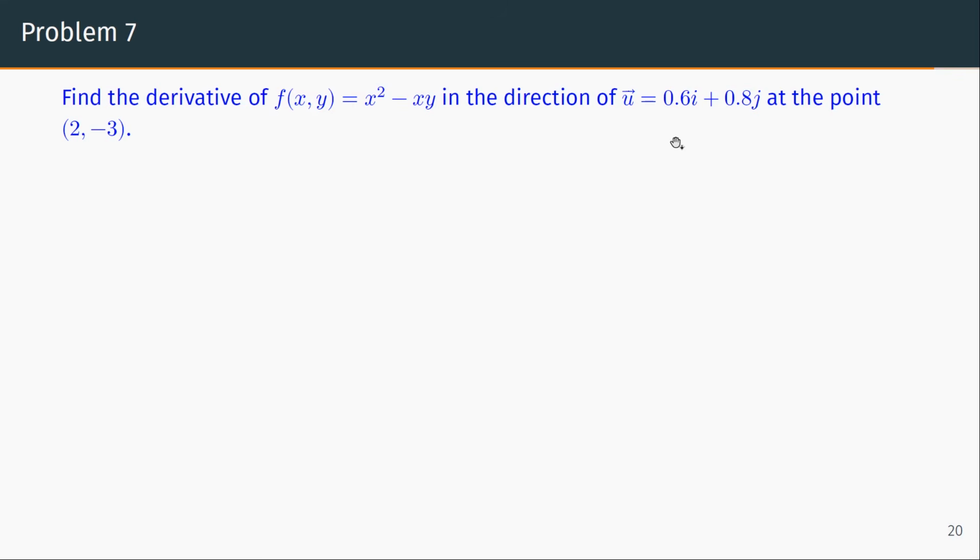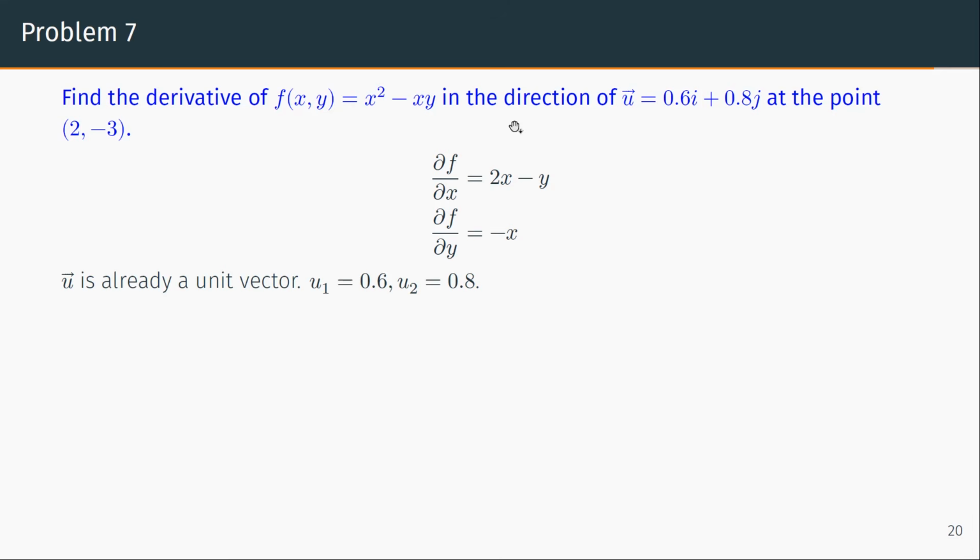We'll take one more example and we'll conclude. So here in this problem, we are given a function and we are given a direction, and we are also given a point at which we want to compute the directional derivative. So as usual, first we'll compute the partial derivatives, ∂f/∂x and ∂f/∂y. Now for the direction, we are already given a unit vector, so we don't need to convert it into any other form. So to compute the directional derivative, we find the weighted sum of the partial derivatives. So this is what we get as the directional derivative of the function in this direction.